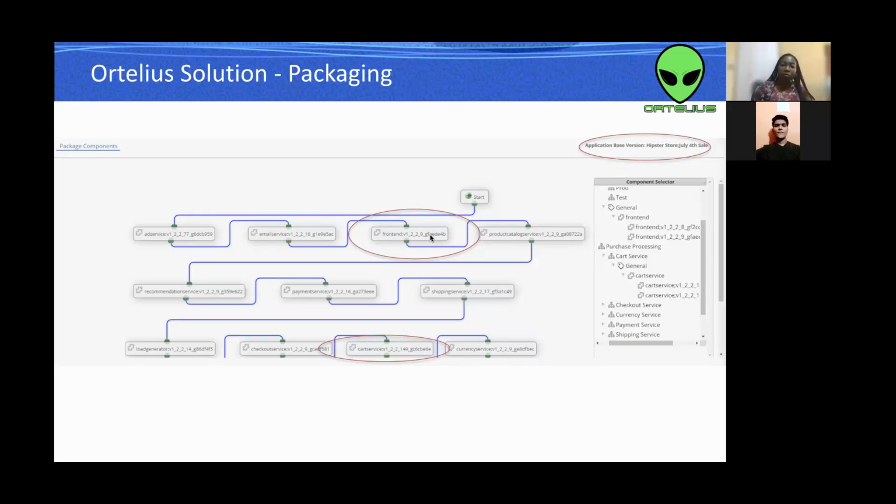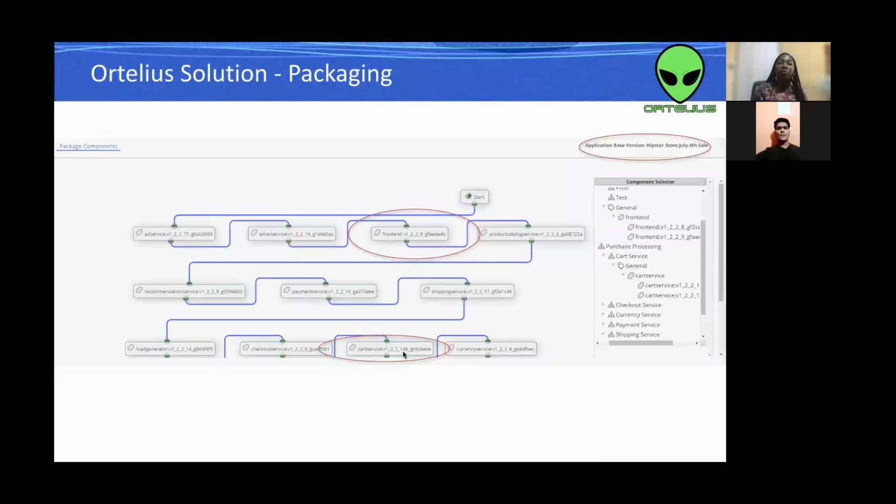Also, same thing applies to cart services, where it has two versions here. But this diagram currently shows that it is using version 1_2_2_149. So either of the versions will be selected and it will be used by the application. So the application we are looking at here is the Hipster Store July 4th sales.